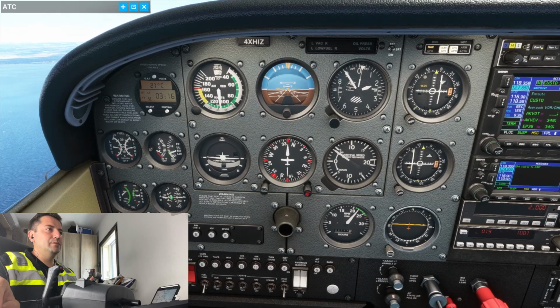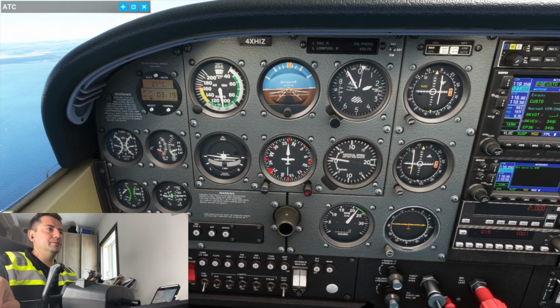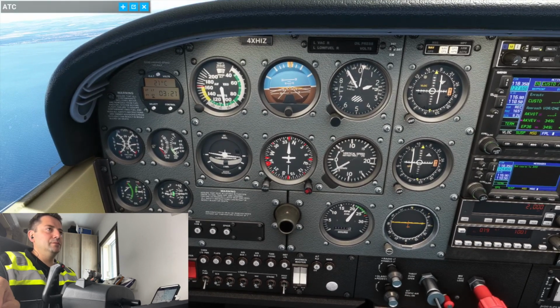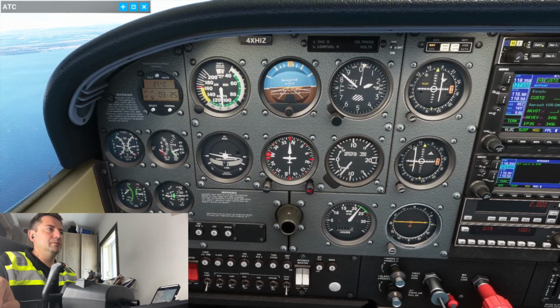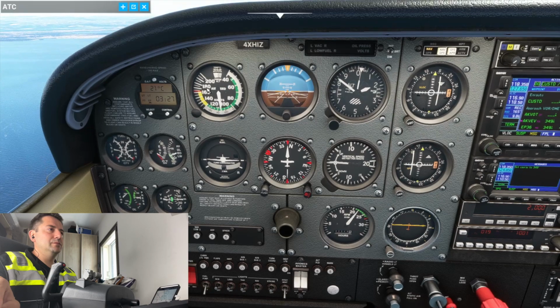Cessna 4 X-Ray Hotel India Zulu Recife Tower. QNH tree 0.0 tree wind 162 at 11. Cleared VOR DME Yankee runway tree 6 approach.